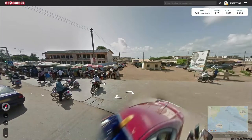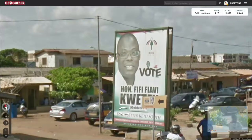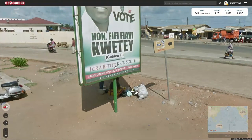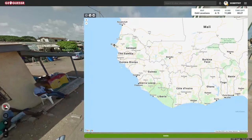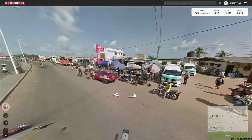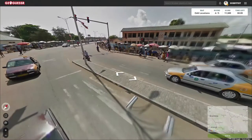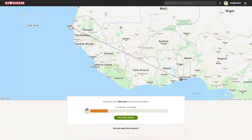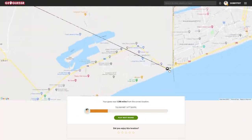Okay. More signage. What do we got? Honorary, Fifi, Fiavi, Ketu South. Is this South Sudan? Could this be something else? I see that flag. I don't remember what that flag's for. And I'm a bit annoyed that I can't... Is this Senegal? I mean, are we in Dakar? This is probably like Sierra Leone or Guinea. Oh man. But what do we got? I'm not seeing French, though, so maybe it's not Senegal. I ran out of time. Togo. Nope. This is actually technically Ghana. It was Ghana. Right on the border with Aflac. You got me on that one.